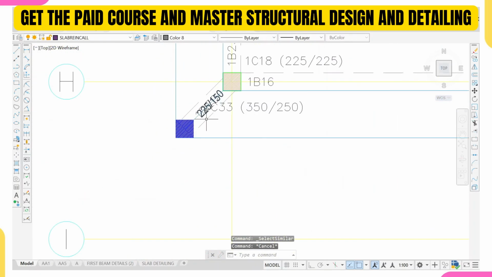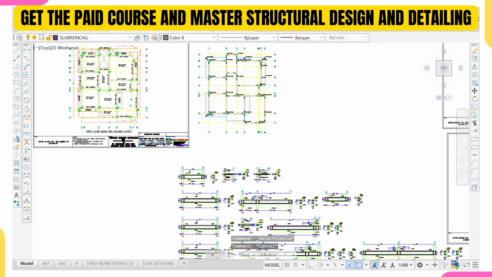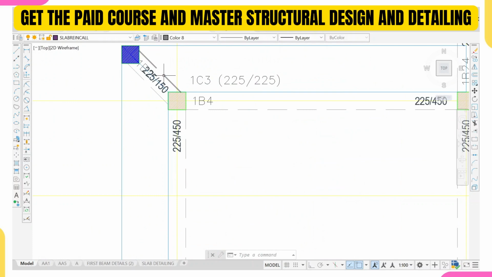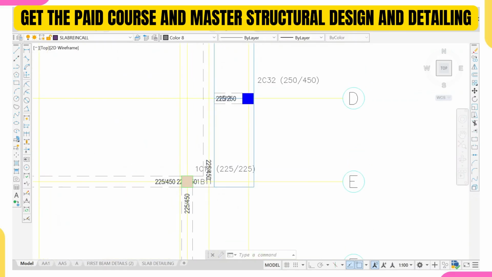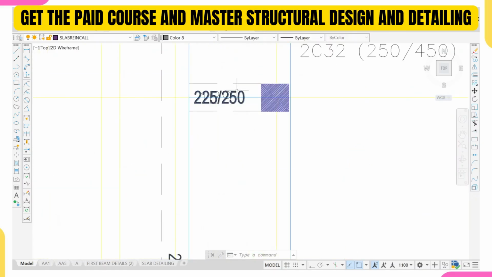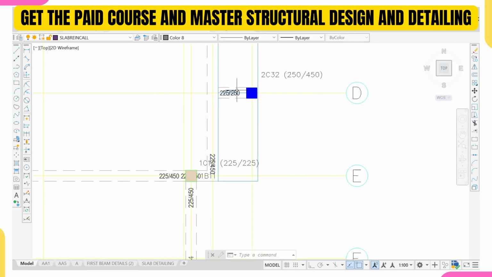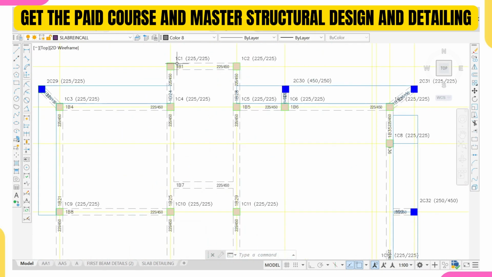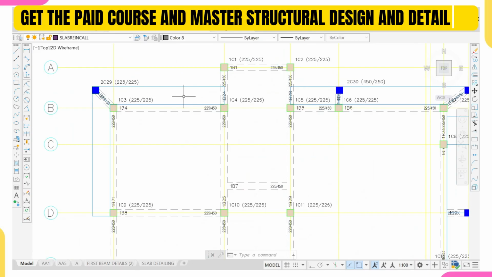The next thing I'll do is this line, which I'll leave. I told you that I don't really need it, but I'll leave it to serve as a slab stiffener or a hidden beam. I'll be using a thickness of 150. This one gave me 175, and this one gave me 250, but I'll be using a slab thickness of 150.